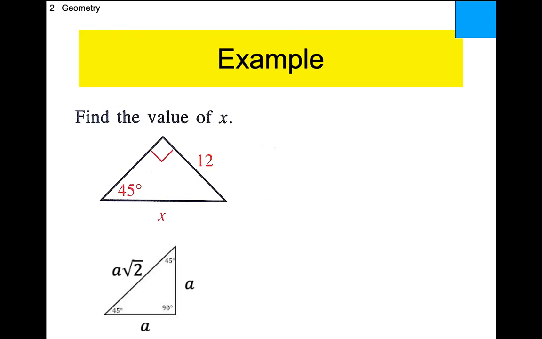Can you do that in your head, McKinley? Yeah, A would match what? It would match 12. No, wait. Yes, 12. And X would match A root 2. If you can do that in your head, then life is good because you can solve for it. Or you could just say, we know from the previous theorem that C is equal to A root 2. You just told me that A matches with 12. So then all I got to do, if I want to find out what C is, which is X, toss the 12 there and I'm done.